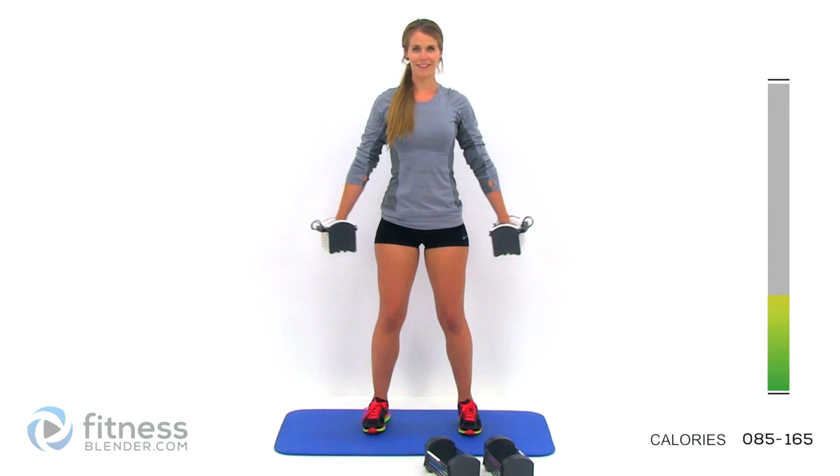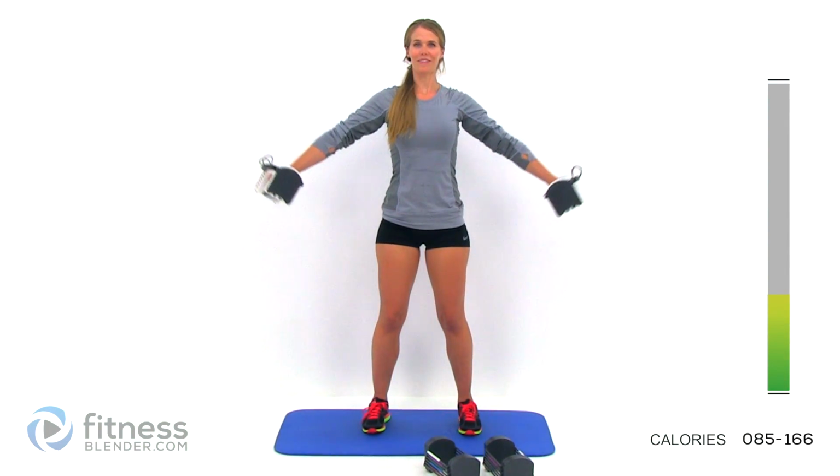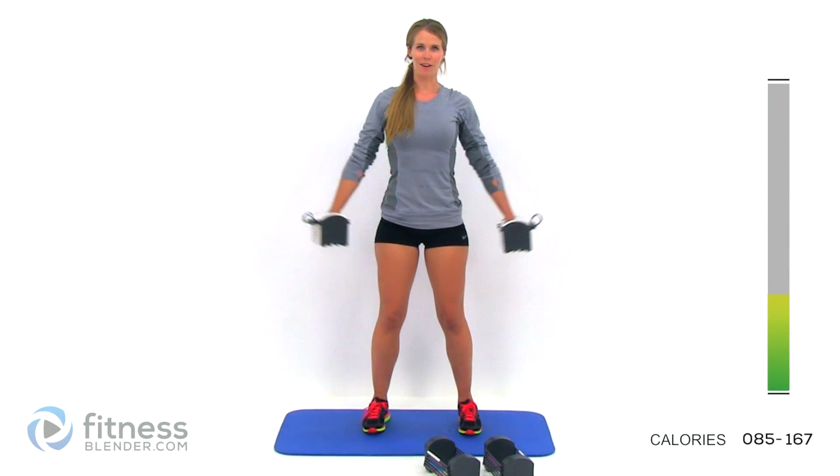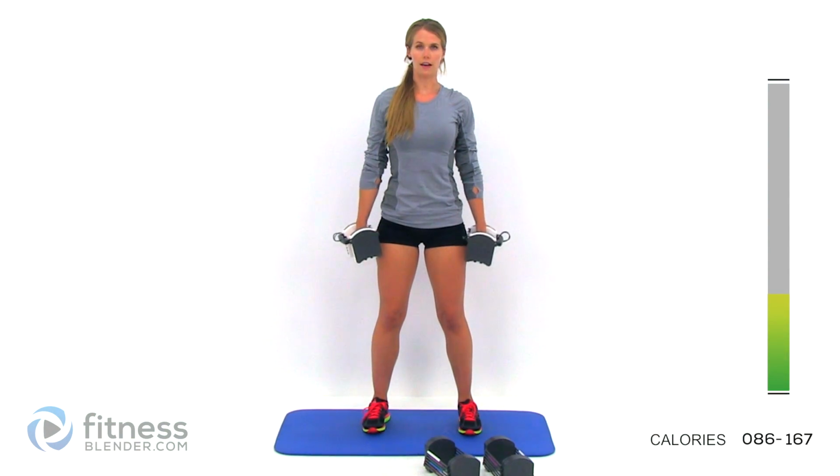It's hard not to make funny faces when you're doing these. If you're doing them right, you should be making funny faces, okay? 2 more. Last one.